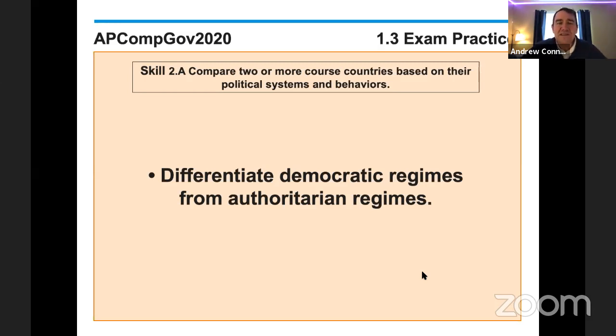Some of the questions I've written today are questions that I've given to my students in my own class. And I like these particular questions because you're going to see that sometimes as students of political science, we stereotype that authoritarian governments don't have elections and democracies do have elections. And there's a lot of stereotypes out there that aren't necessarily true. And you really have to go a little bit deeper to understand some of the complexities of democracy versus authoritarianism.